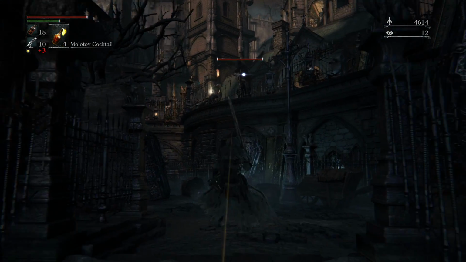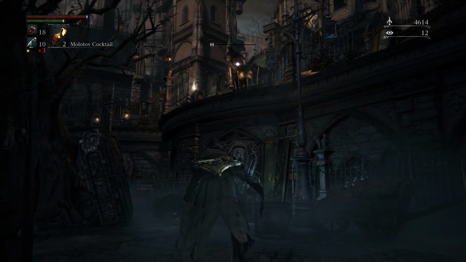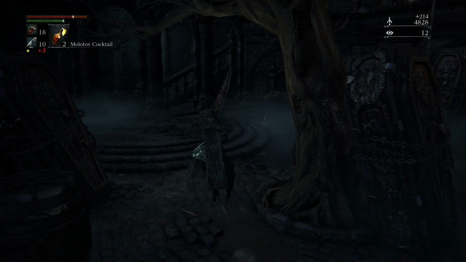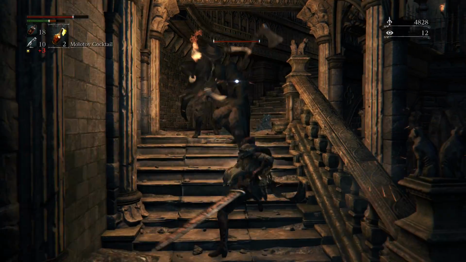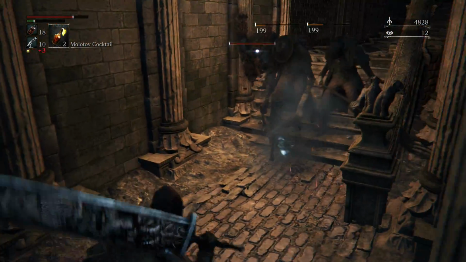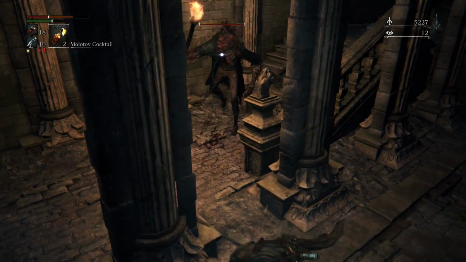This rifleman here is best taken out at a distance, if at all possible, as he complicates things if you leave him alive while attempting to take on the melee attackers. Getting sniped out of nowhere while trying to kill these guys is not a pleasant experience.